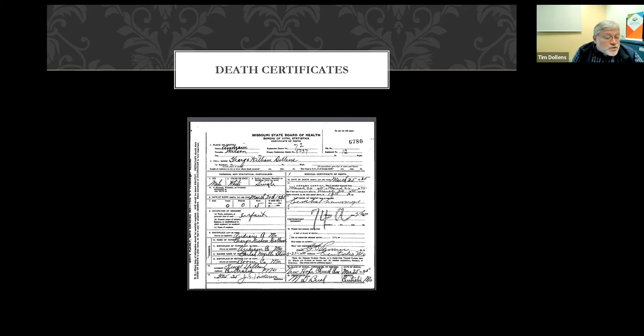But the important thing for you is you've got a birth date and birthplace. You've got parents' names and their birthplaces, which matters when people don't have birth certificates of themselves because they were born before nurseries were started. A certificate of a baby would have the parents' names. And then you've also got the name of the cemetery where they're buried, so that could be a clue to look for where other relatives might be buried. So that's one that's close by.